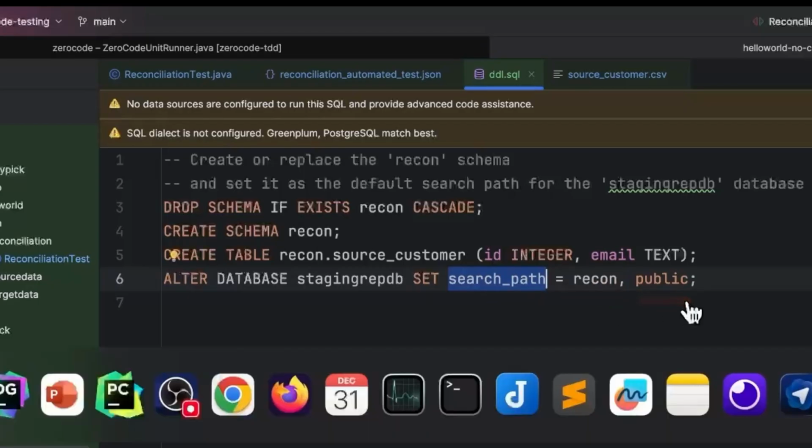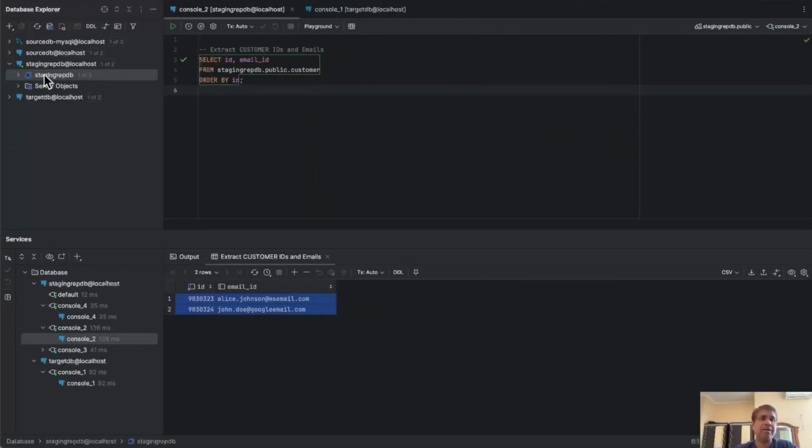What does that mean? On the top level we have the database, which is staging rep db. Under that we have a public schema and the recon schema, which our automation script is going to create in a moment.